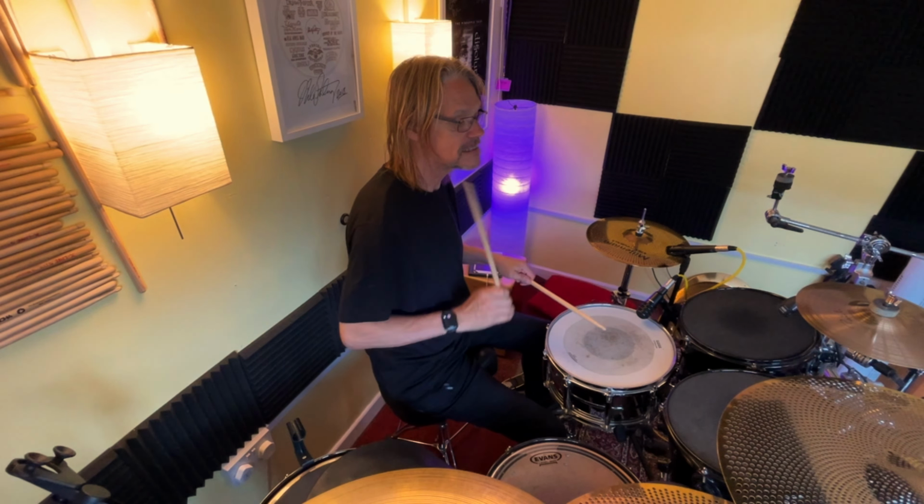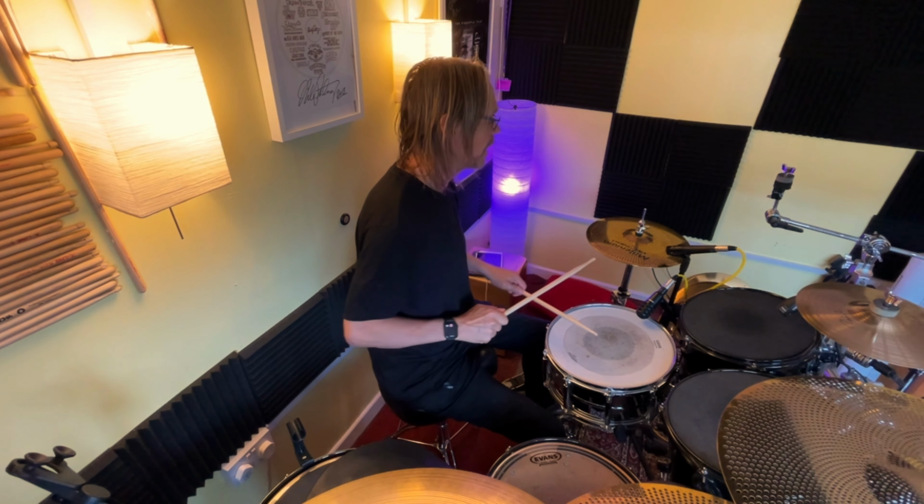So if I count 1 and 2 and 3 and 4 and, bass drum on 1 and 3, snare drum on 2 and 4, they correspond with me playing eighth notes on the hi-hat. So you watch. 1 and 2 and 3 and 4 and.